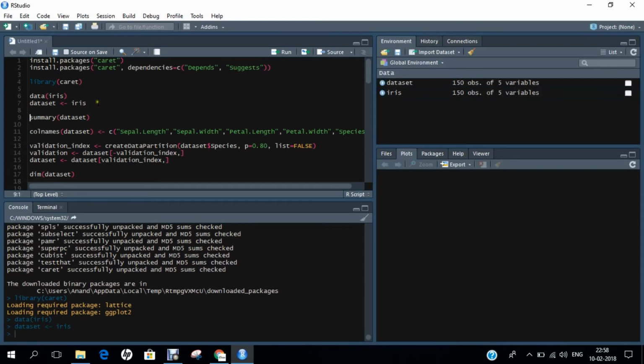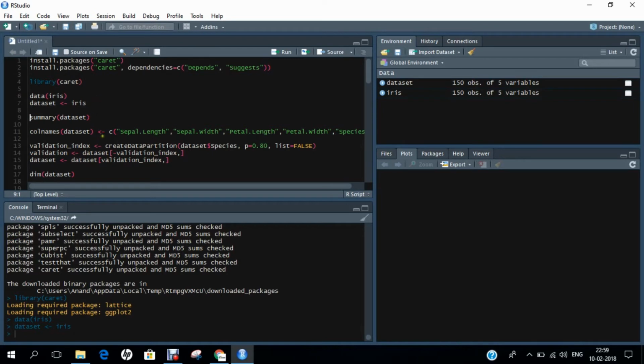So you can see everything is setting up, and now what we do is create a validation data set. Here we use some statistical methods to estimate the accuracy of the models that we create on unseen data, and we also want a concrete estimation of the accuracy of the best model on unseen data by evaluating on unseen data. So we split the data set into two: 80% which will be used to train our models and 20% which we will hold back as a validation data set.